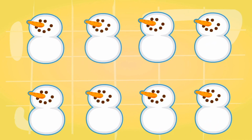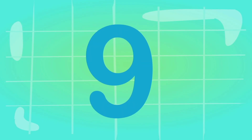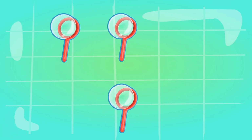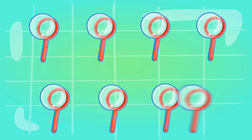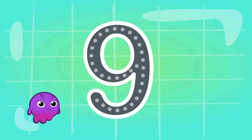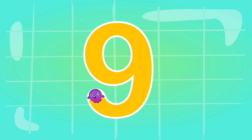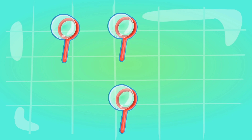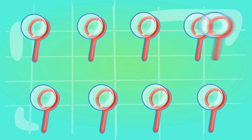9. Do you know what I see? A bubble wand with a big bubble. 1, 2, 3, 4, 5, 6, 7, 8, and 9 bubble wands. Shall we learn how to write the number 9? We make a circle and now a stick down. All right! The number 9, 9 units. 1, 2, 3, 4, 5, 6, 7, 8, and 9 bubble wands.